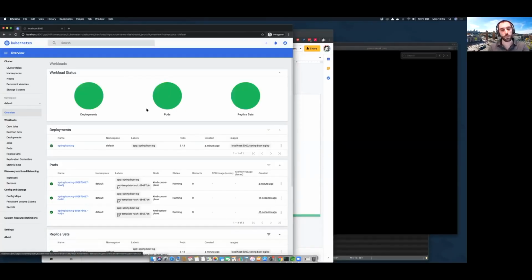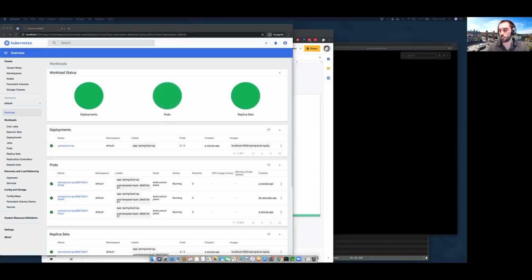Now we have the 3 of them up and running. So we detected that one of them was deleted, but we needed 3 pods, so we recreated a new pod. Lovely.